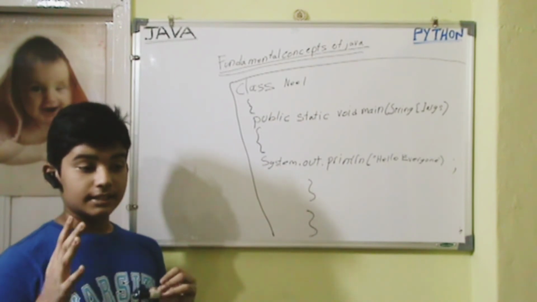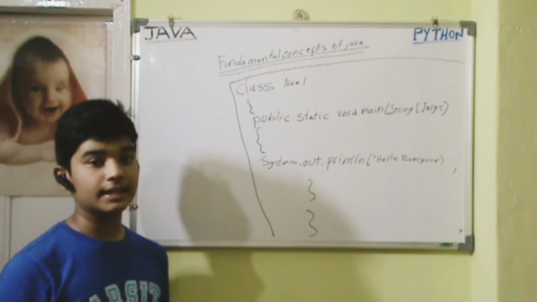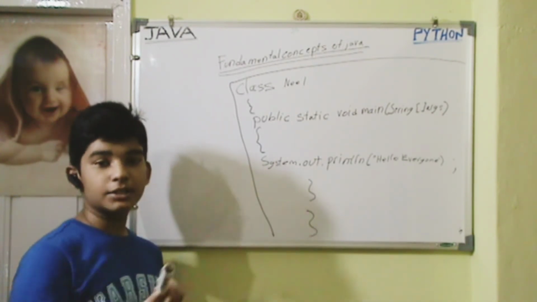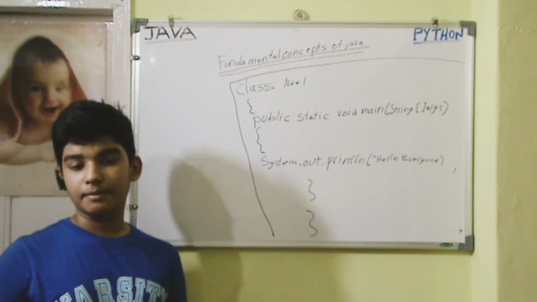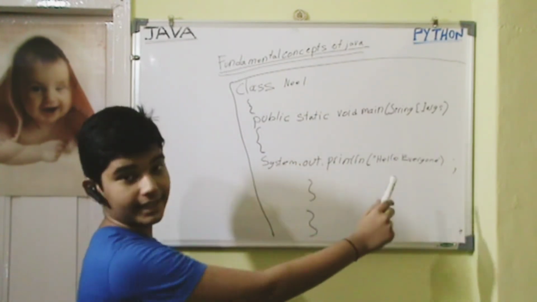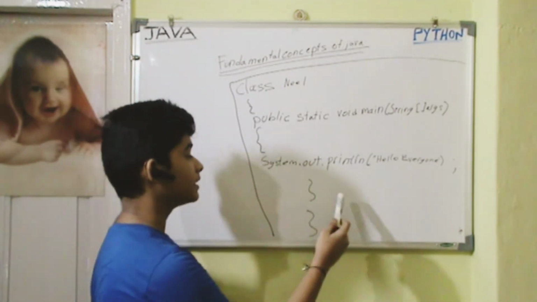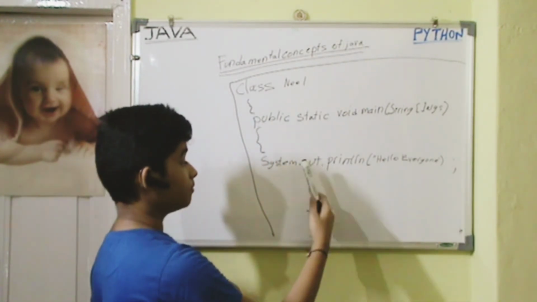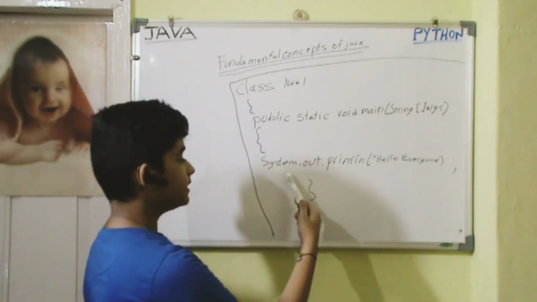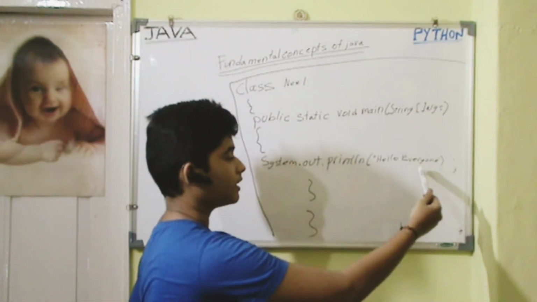What is static? Static is used so that the JVM can invoke it in the class without instantiating it. What is void? Void has no return type. Main, what is main? Main is basically representing the method. What is String args? It stores the command line arguments. What is System.out.println? There's a bit deeper meaning for this, like it takes System as a class, etc. But let's just say the system prints this out, simply.